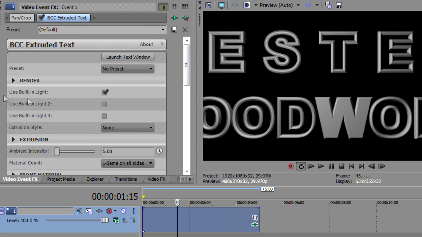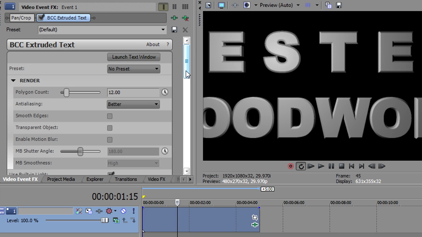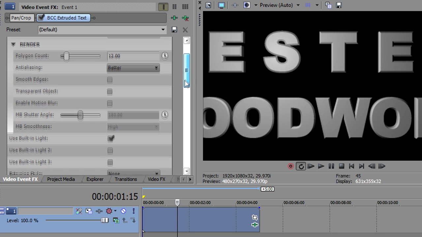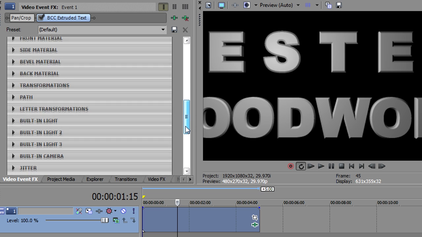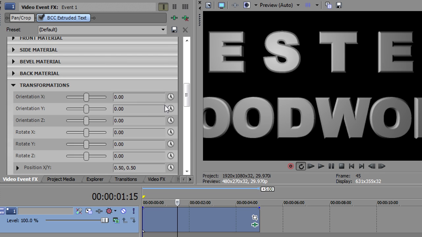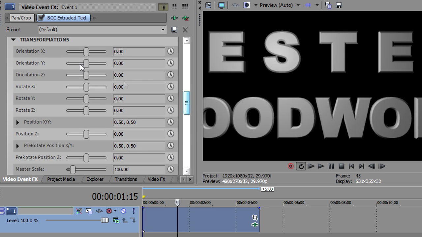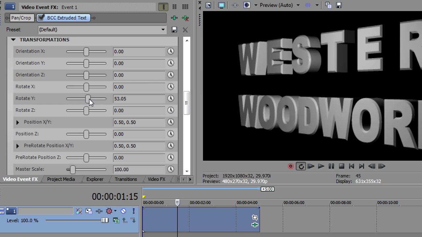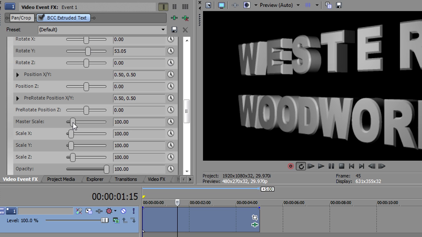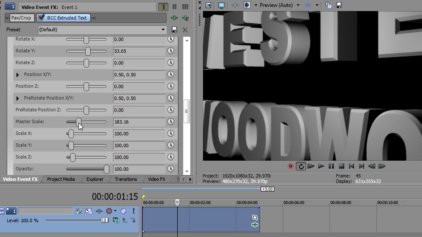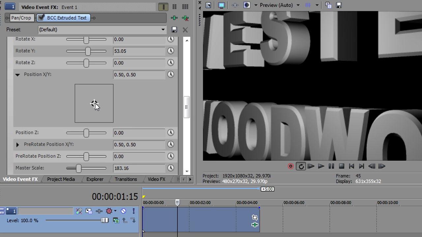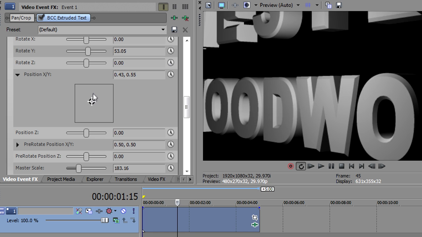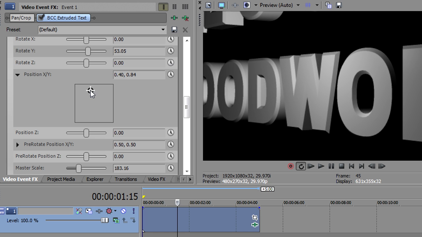Now the next thing I want to show you are the render settings, but before I do, I need to align this text so that you can see it a little better. So I'm going to go down to transformations, and we're going to cover transformations in another episode, but I just want to change the rotation of the text slightly, and I want to change the scale so we get closer to it, and I want to change the position so that I can see just one line of text a little bit easier.